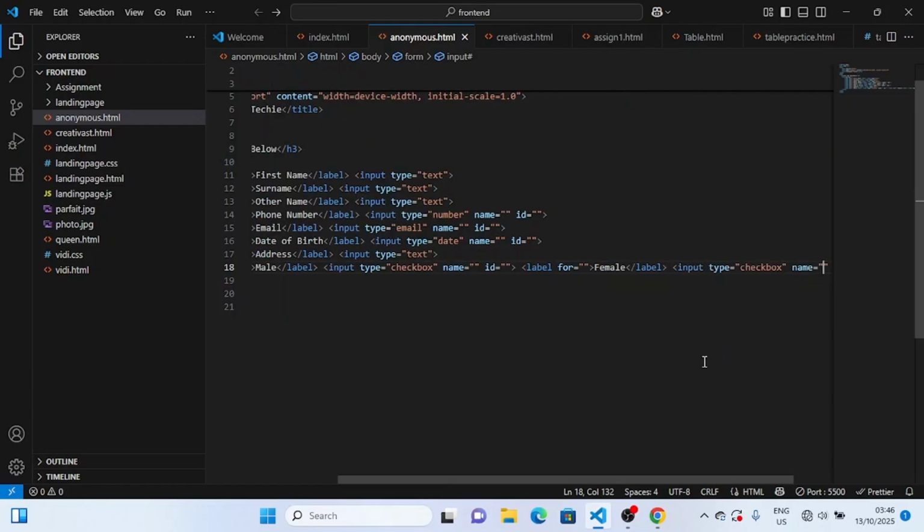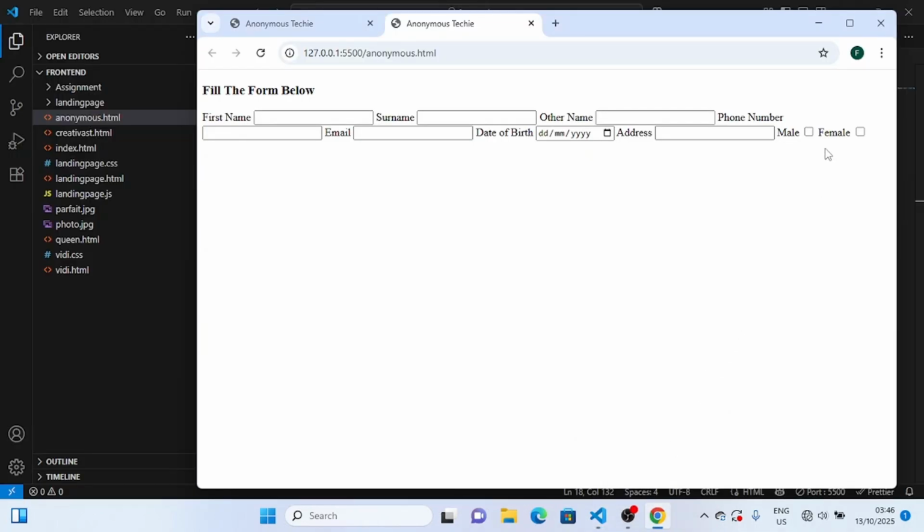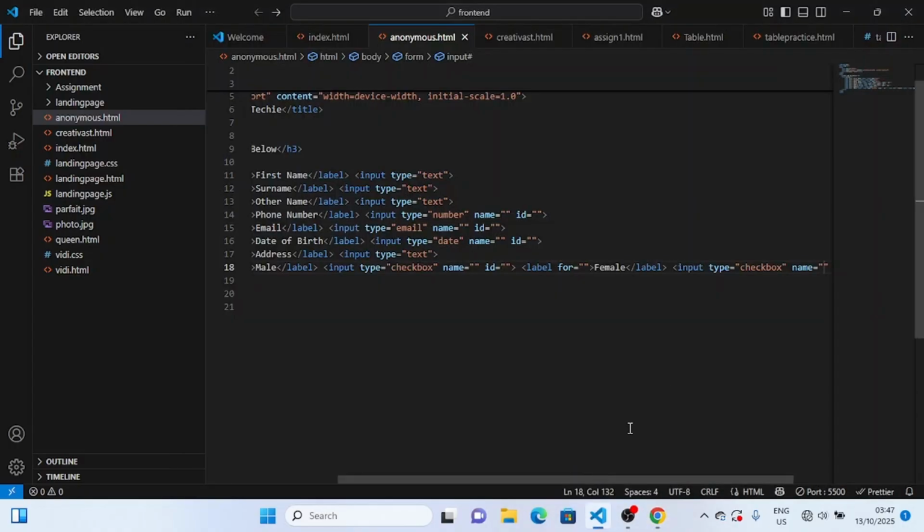Now the reason for doing this is, if the person is a male, the person will just tick the checkbox. If it's a female, the person will tick the checkbox. Let's understand it better from the live server. So you can see it here now, male, female. So there's no need to start typing gender. If you are male, you can practically click okay, I'm a male. And if you're a female, you can practically tick you're a female. So that is the reason for using that input as checkbox. I guess we've been able to explore most of the input types.